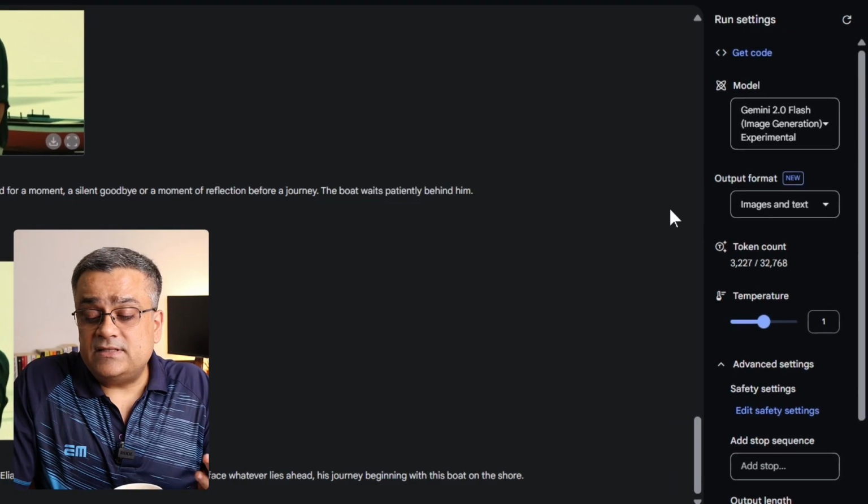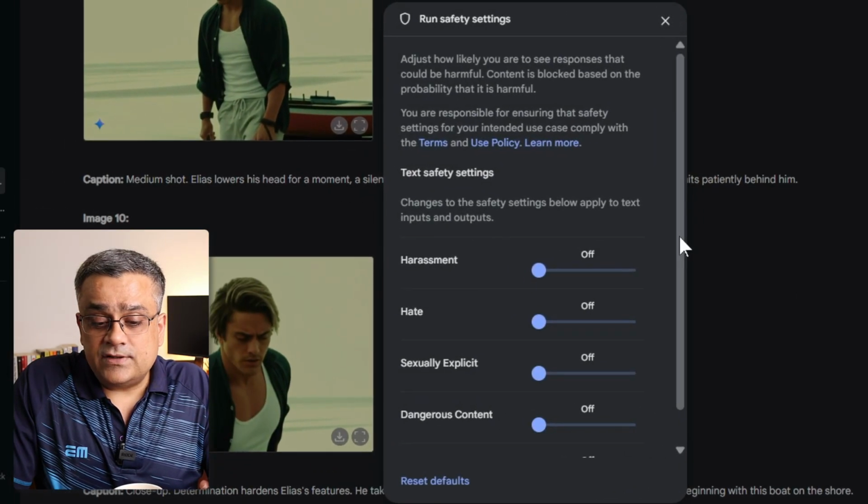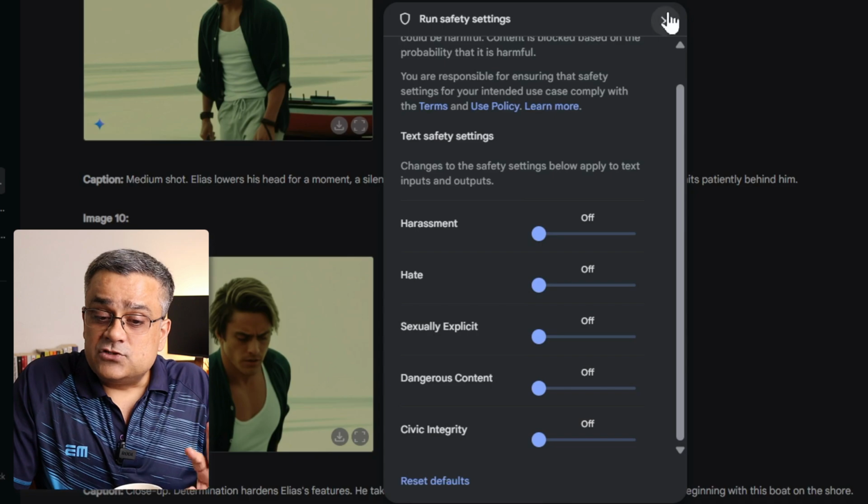Let me show you a few more options. What can you use here? But before that, you need to understand a couple of things. Currently, this particular model is on experimental basis. And some of the time, Gemini is also denying to generate those images. Those types of errors can also come. If it comes, then come to this edit safety settings and ensure that everything is turned off. So that's one. Second one is, if you still get some error, close your browser, open it again, and then try to log into Google AI Studio again, and then try to generate. I was also facing similar problems when I was initially trying this particular tool.